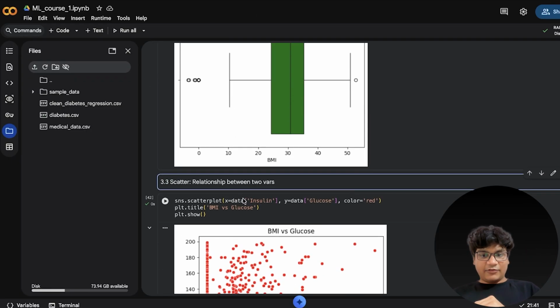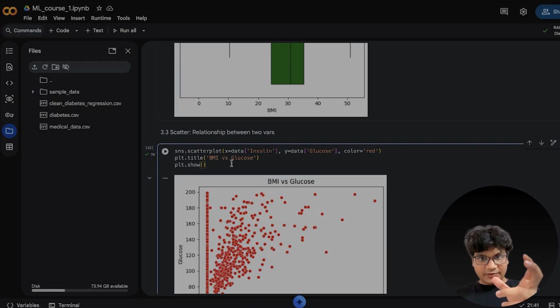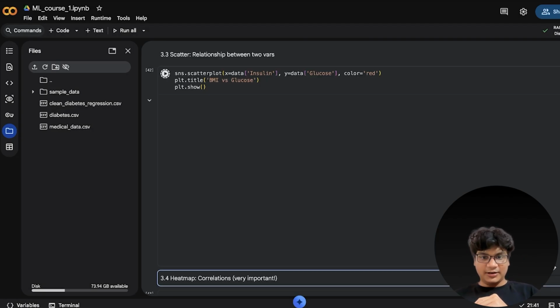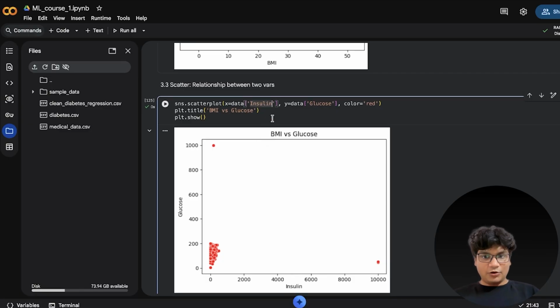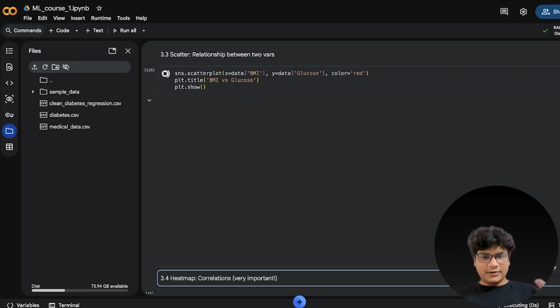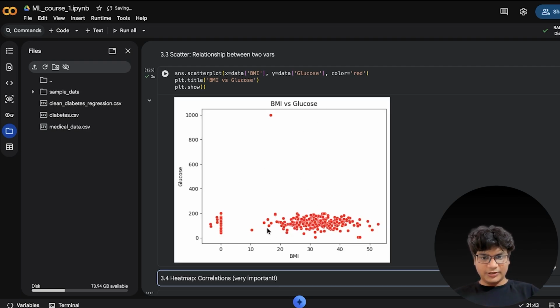Similarly, you can also find out the relationship between columns. Let's say I just want to find out the relationship between BMI and glucose. You can see and plot this graph as well, right?